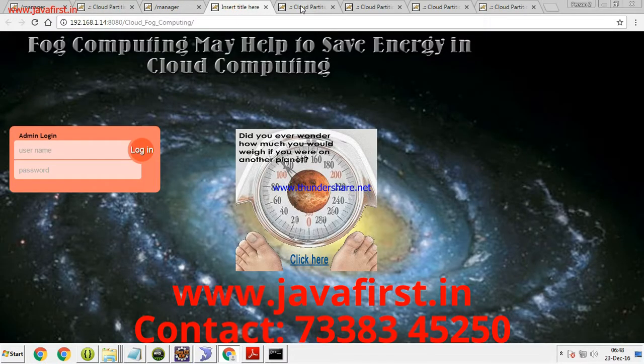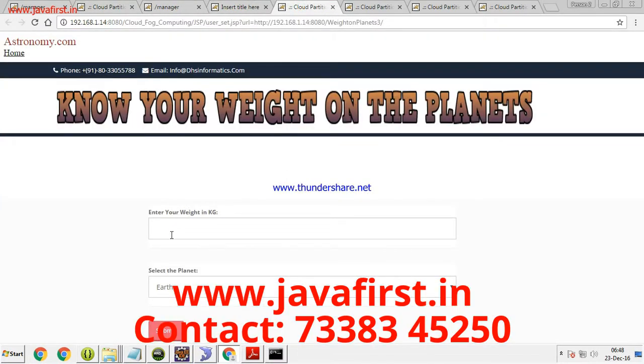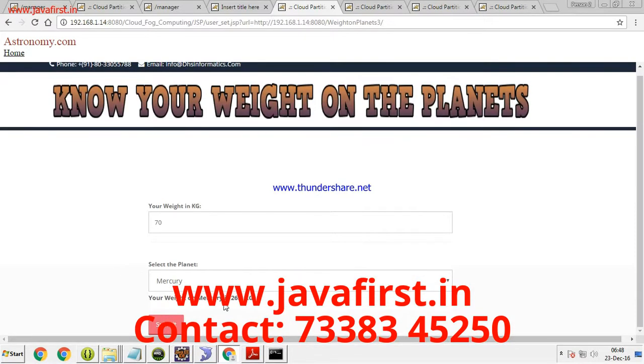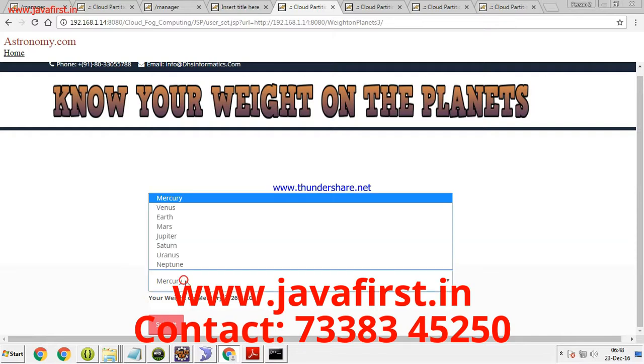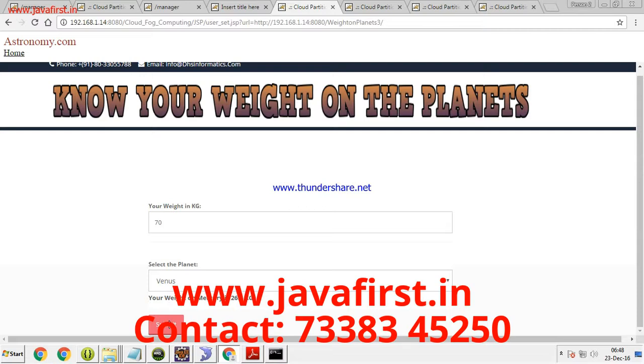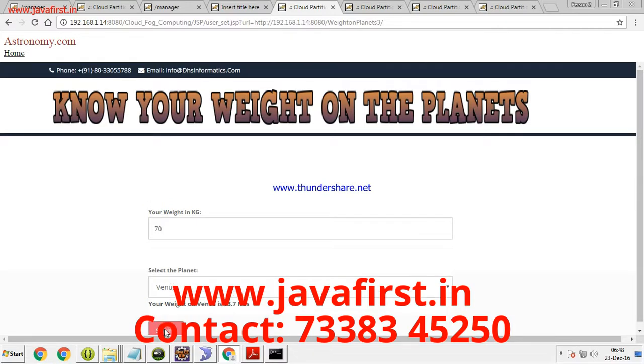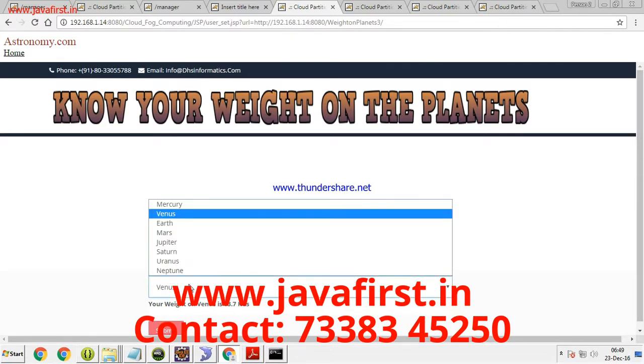In the application, this is a small simple application, the user can check his weight on the different planets. The weight on Mercury is 26.6 kgs. On Venus it is 63 kgs.